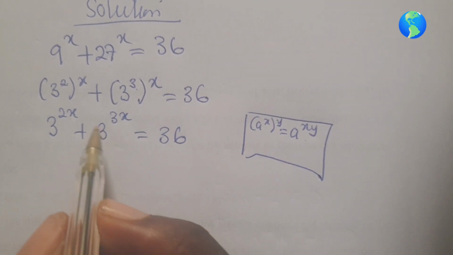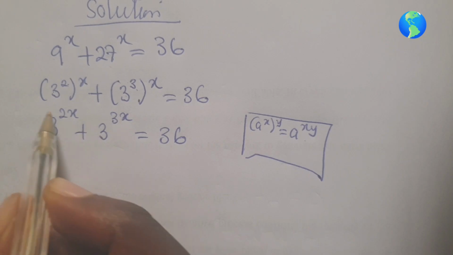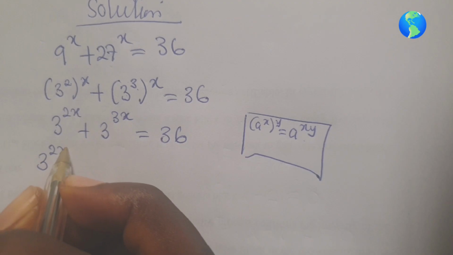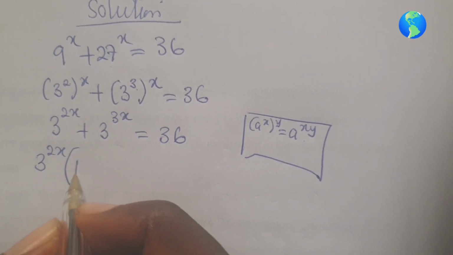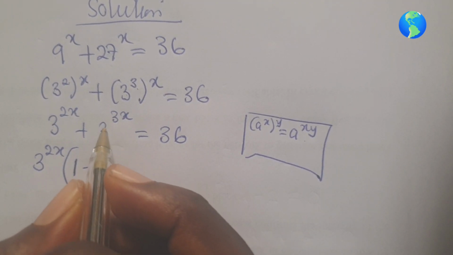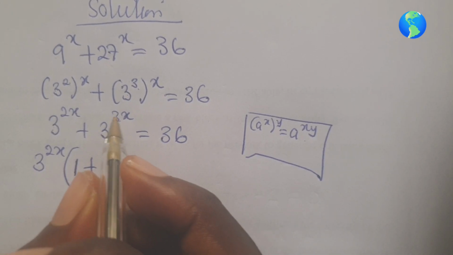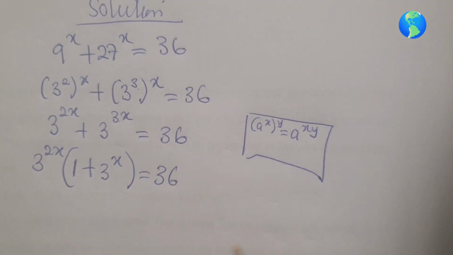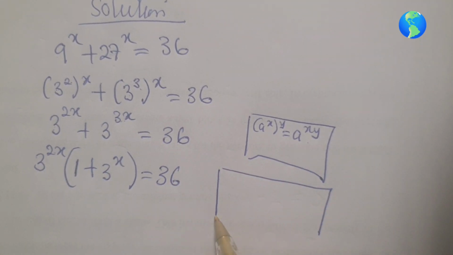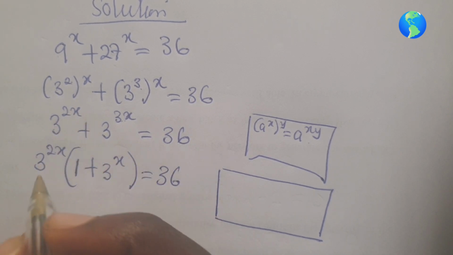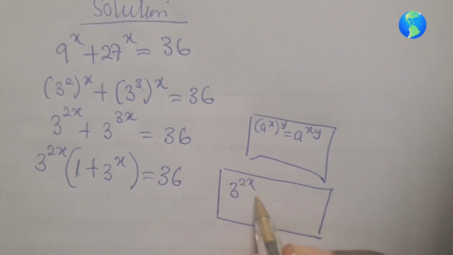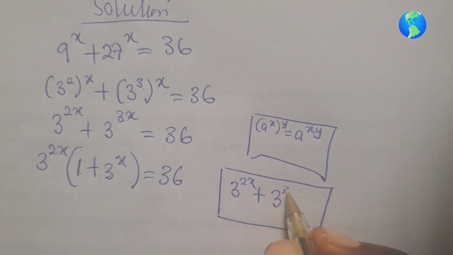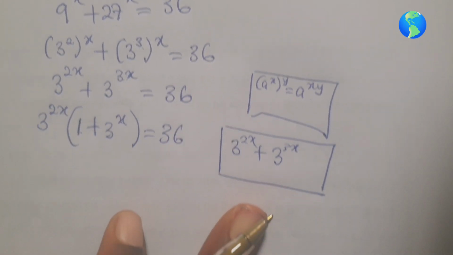Now we can do something here. We have something that is common here, which is 3 power 2x is the least. So let's take it that way. Let's factor it out. This is 3 power 2x into, if I factor out 3 power 2x here, what I will have left is 1 plus, if I factor out 3 power 2x here, normally I have 3 power 3x. So if I remove 2x of it, 3 power x is what will be left, right? To be 36. And the reason is, if we are to expand this bracket, we are still going to have this 3 times this will give us 3 power 2x plus 3 power 2x times 3 power x will give us something like 3 power 3x as well. So this is safe to do, right?